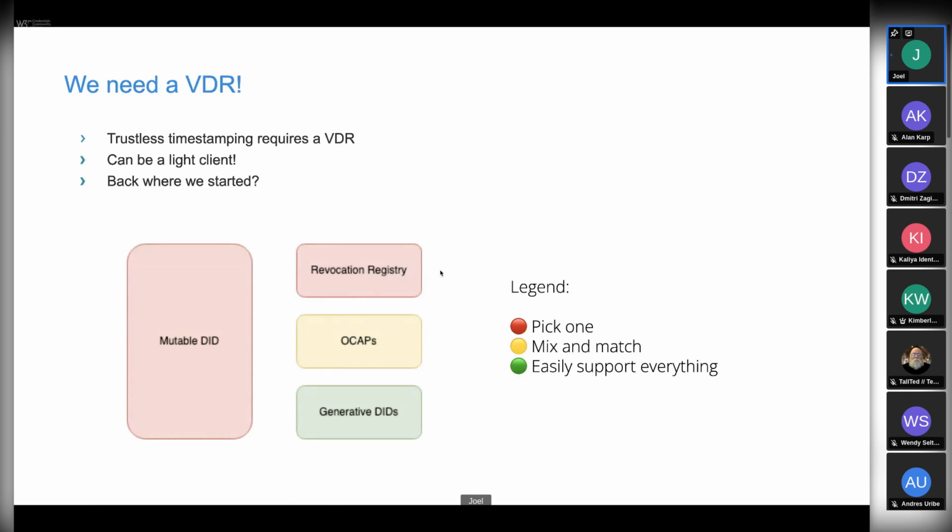Right, so you might wonder at this point, what if I want to use a mutable DID and object capabilities? In that case, you're picking the worst of both worlds, in my opinion, because you need to choose a blockchain system for the mutable DID, and then choose one for the revocation registry, and they have to overlap, unless you want this drive towards centralization because you can't run it on commodity hardware.